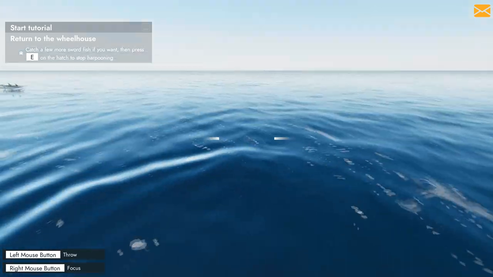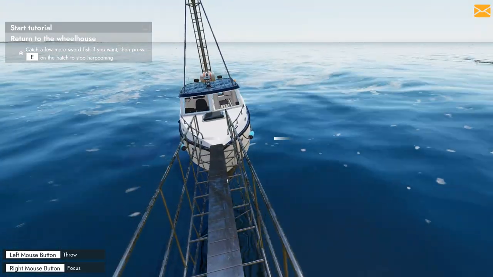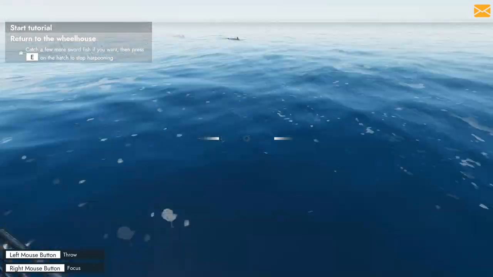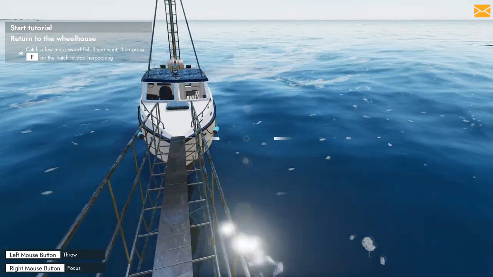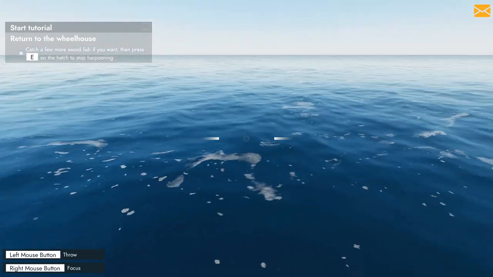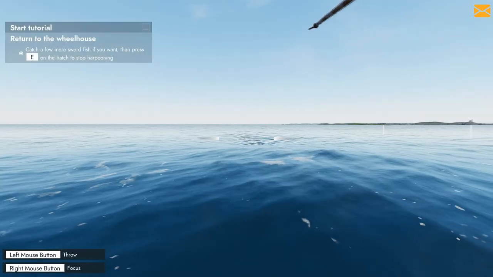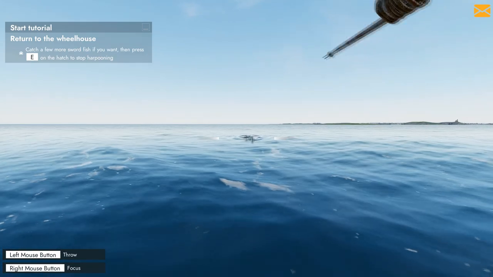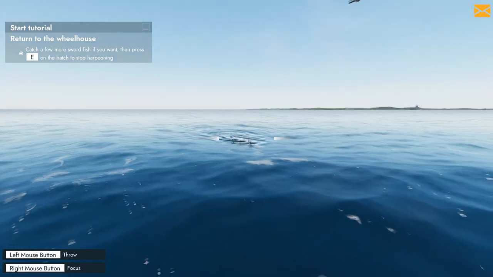There we go. Return to the wheelhouse, catch a few more swordfish if you want, then press E on the hatch to stop harpooning. Okay. Let's see if we can't get one. Yeah, you just really gotta wait till they get close. That's all there is to it, guys. See, they are way too far away to accurately hit one. But they are coming this way.